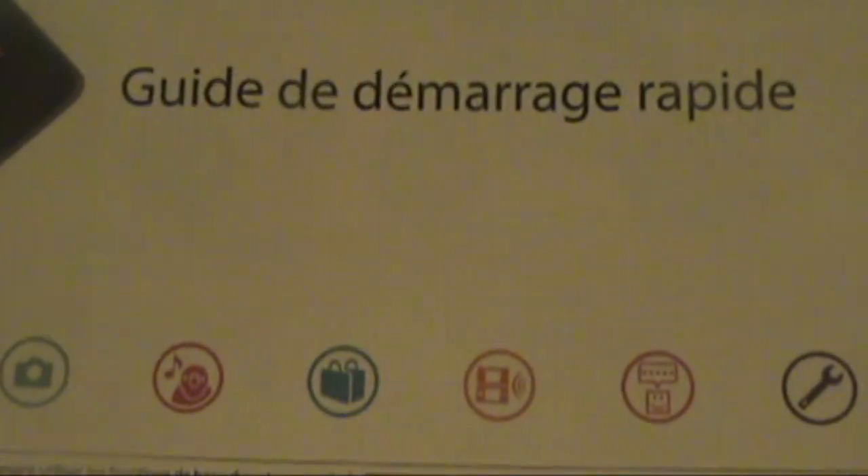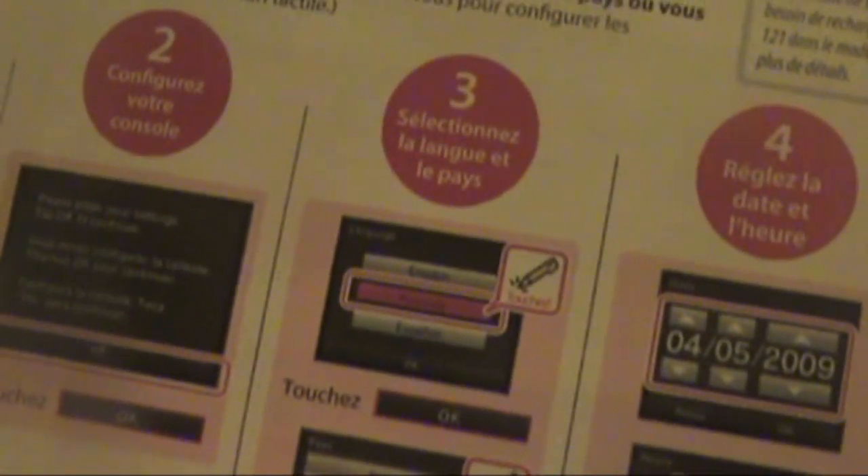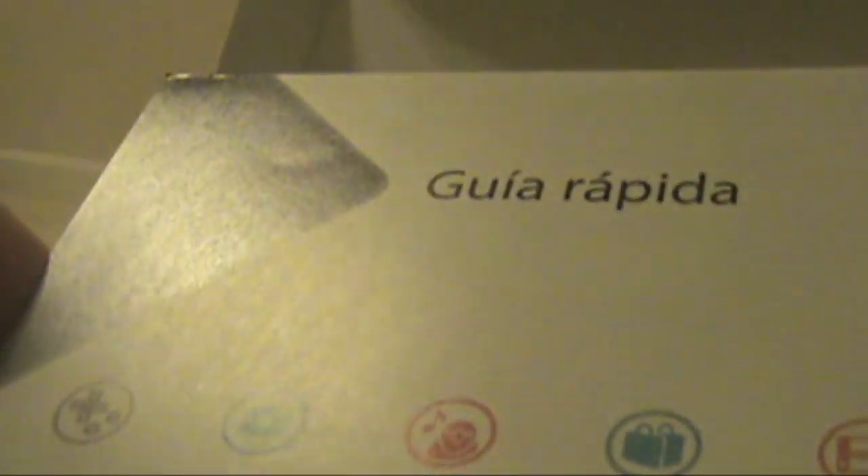There's a guide — let me see what language that's in. This is the French one, and I'm actually in a French class, which is kind of interesting. This one I guess is Spanish. And I believe this is the browser guide, which I think is in Spanish too. And here's the Quick Start Guide, which is the one in English, which is probably good for me.